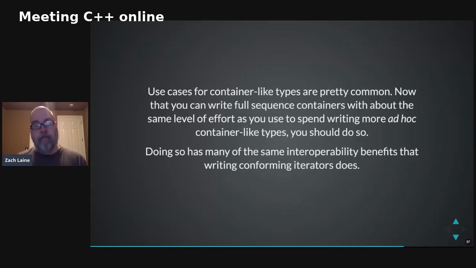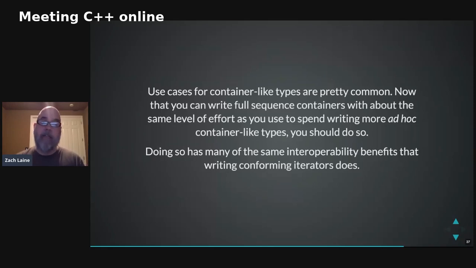Now that you have an iterator interface, you can make more complicated iterators and provide that begin and end interface. But just as importantly, you can make that entire type look like a sequence container with a substantial amount more work, but not just a killing amount of work like you had to do before. It was just way too much.